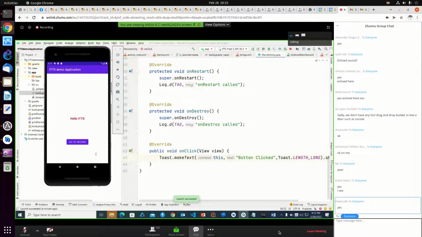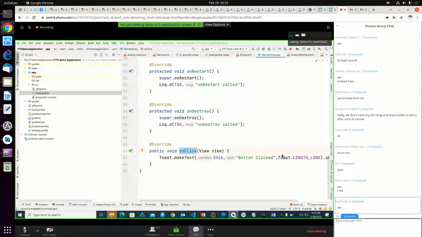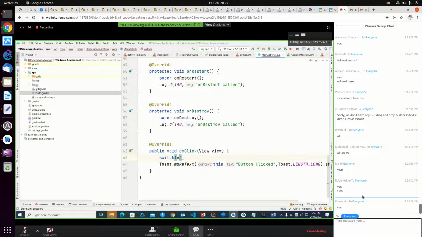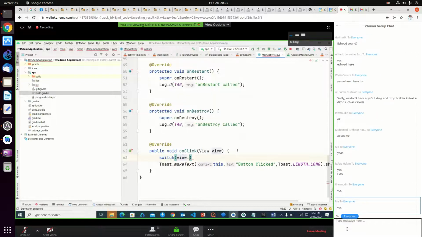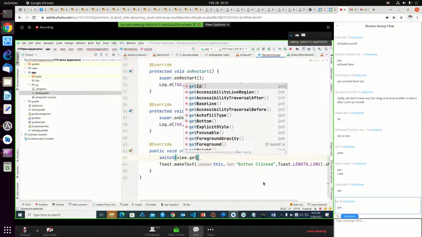Fine. Next, we are going to discuss, just imagine, multiple buttons. One more button is there. When you click one, it should go to second, and the next should go to third. Then how do you distinguish these things? That is another question, because each and every one will come only to this particular onClick block. So whenever we have multiple buttons and would like to distinguish, we can use switch or if else. So switch v.getId. You see here, getId. We need this particular ID whenever we use this.